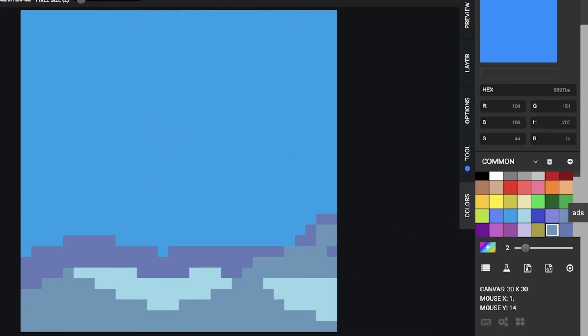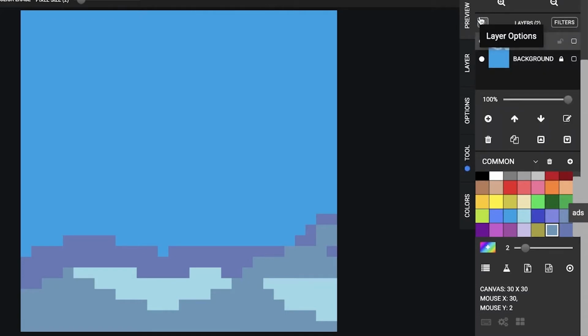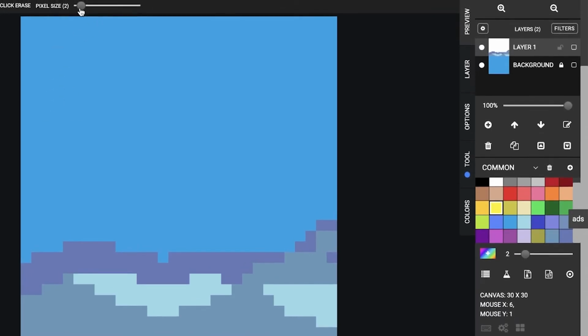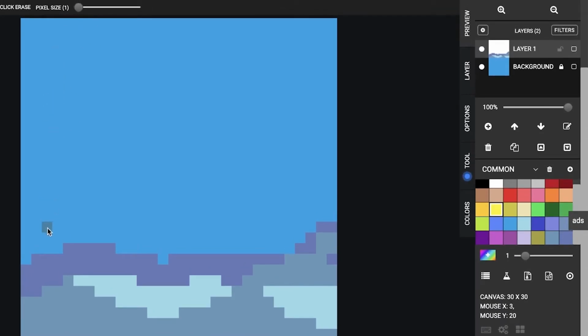So once I've added the waves, I'm going to go back into my preview section, and you can add the gradient sun in the same layer. I'm just going to do it in the same layer because I really don't need to create a separate layer for this. But what I want to create is a sunrise and sunset.